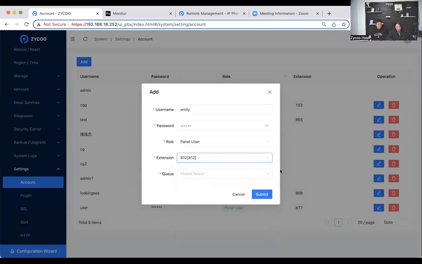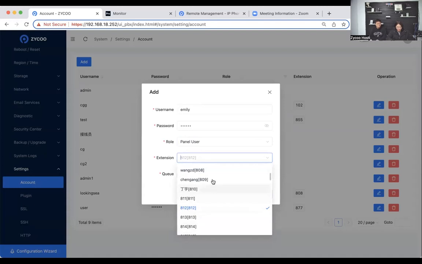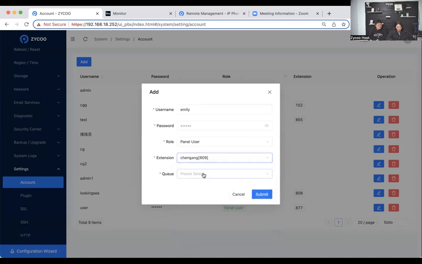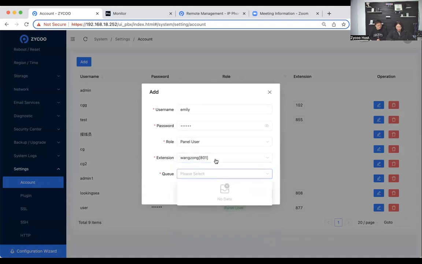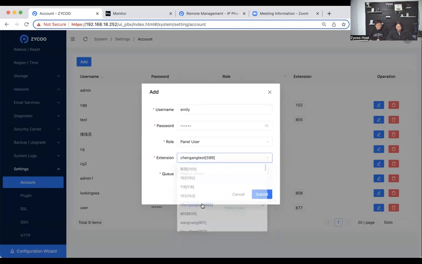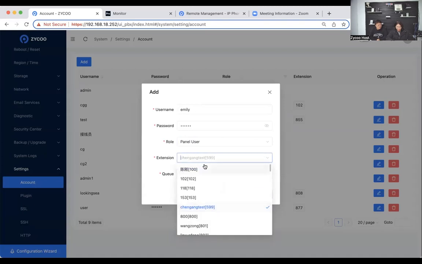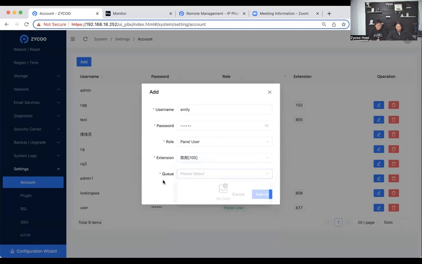So for example, let's assume that I assign extension A12 in one of the call queues as a static agent. Nope, I don't think it's in this one. Never mind.